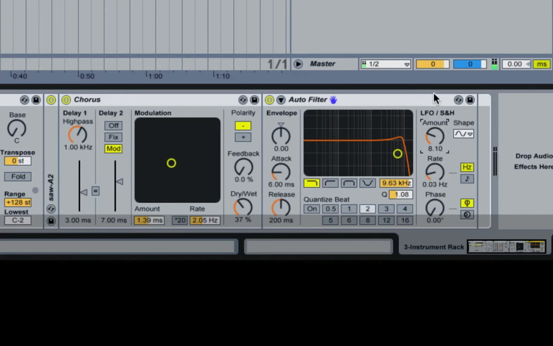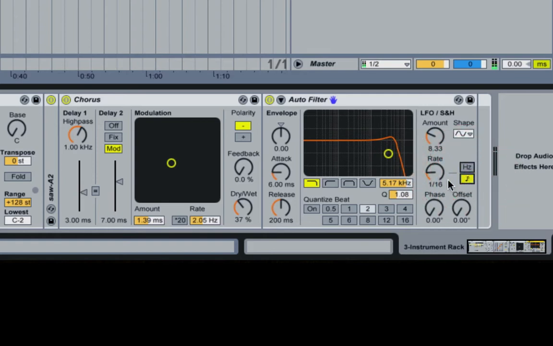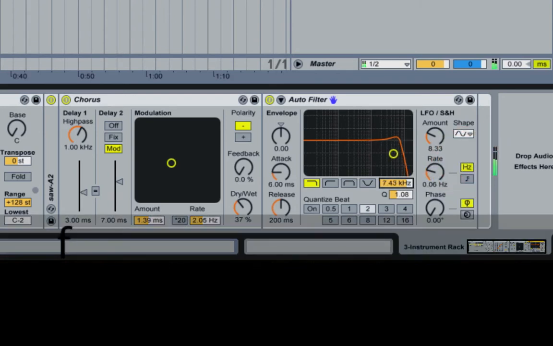Okay, so this works much like the Simpler's filter. Our LFO is going to change where this is, depending on how much you send to it. And how fast it changes is controlled by this. And we can snap that to the metronome, or we can keep it kind of like a free running clock. And so we're going to do the free thing because we've already got a synced one.